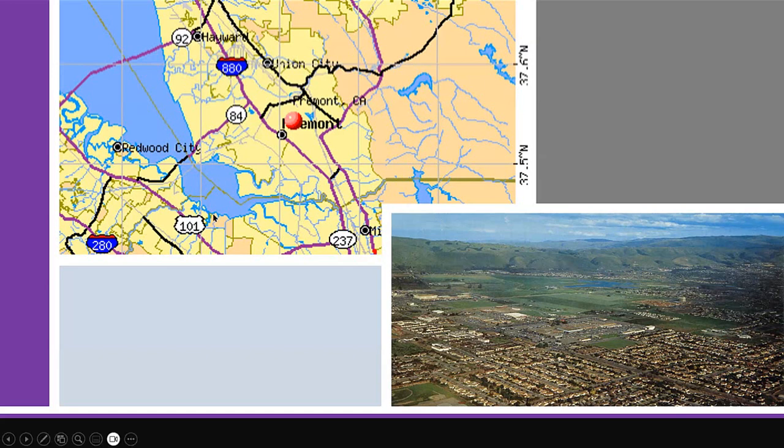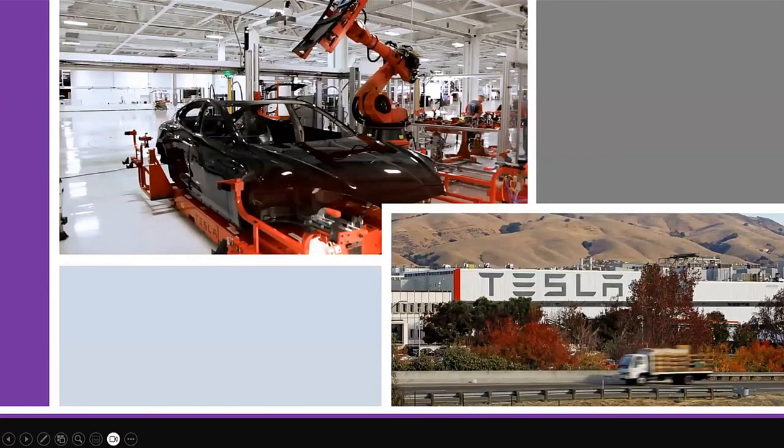Its headquarters was originally in Palo Alto, on the opposite side of the bay around Stanford University. But later they moved the headquarters to Texas. But they originated from South Bay and East Bay, and Tesla has the first factory in Fremont City. So this is Tesla's factory from the freeway view, freeway I-880.